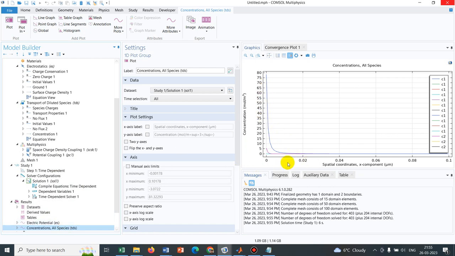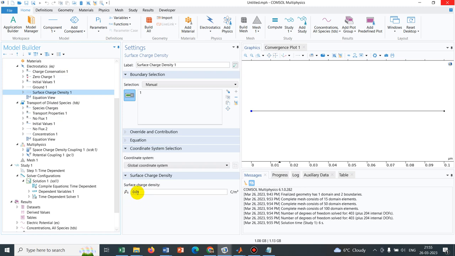You can see it has solved for the potential. It has also solved for the concentration gradient. Let me put the last time step so that you can realize. So this is C1 and this is C2. What basically happened is, C1 has very low concentration near the electrode, because we have added positive charge density here. If you remember the surface charge density, I have added positive. So positive electrode will repel the positive ions. The positive ions will not be there near the electrode, and that's why it has a very low value.